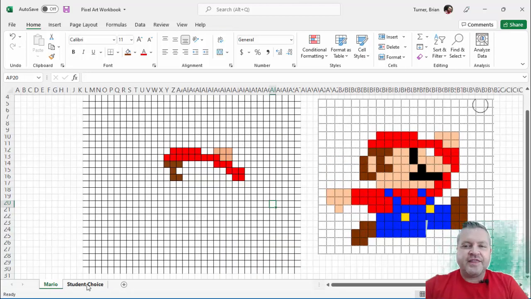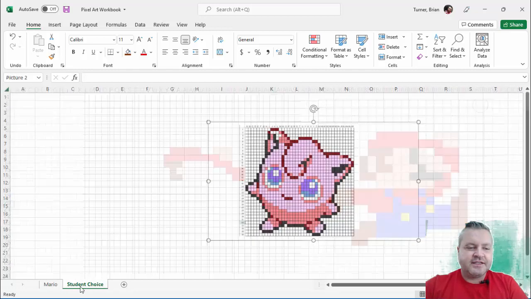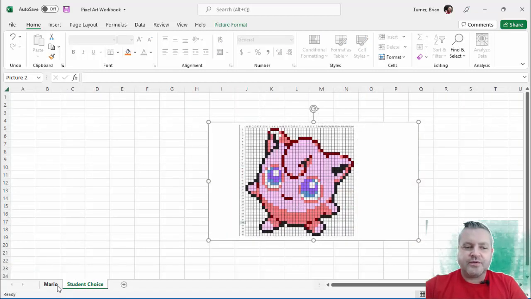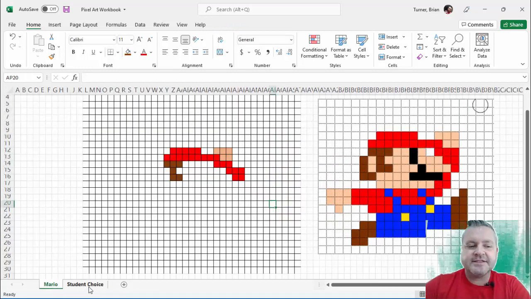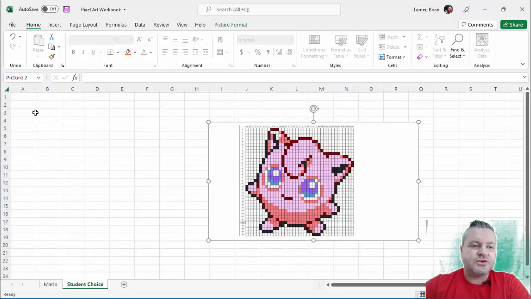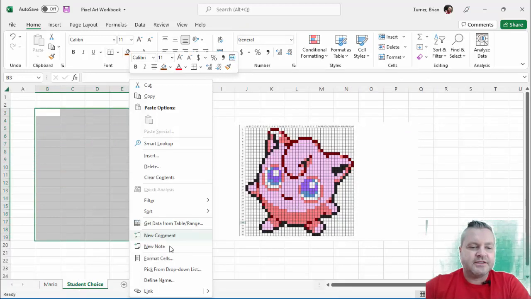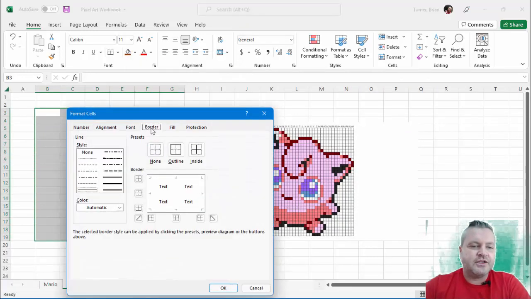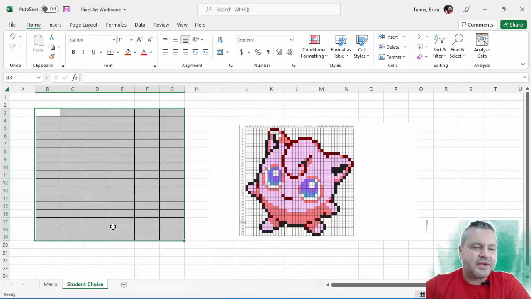So I think that's everything, guys. I think that's everything that we needed to go through here. We went through column width, we went through row height, we went through our 3 different cursors, and we went through making sure that we can actually show our grid lines. All right, and again, you go to format cells here and you can see border. And you can say outline, you can say inside like that, whatever helps you eyeball your pixel art.